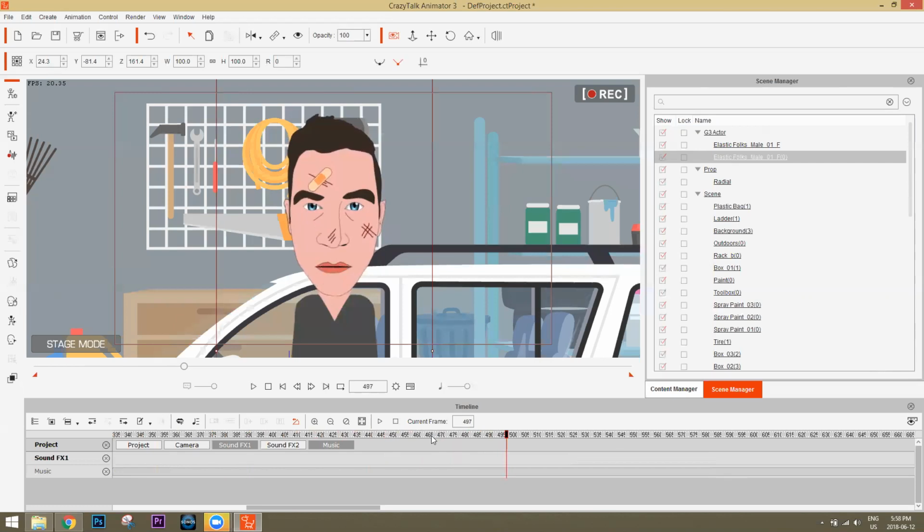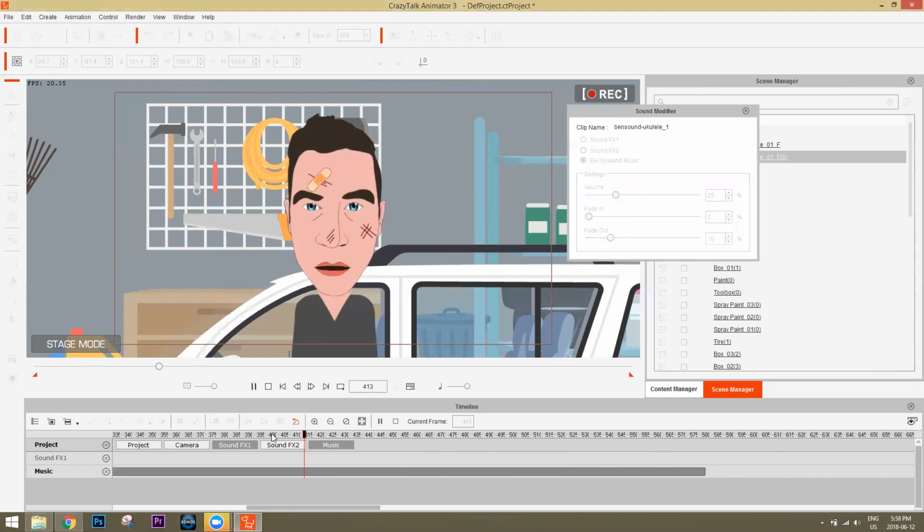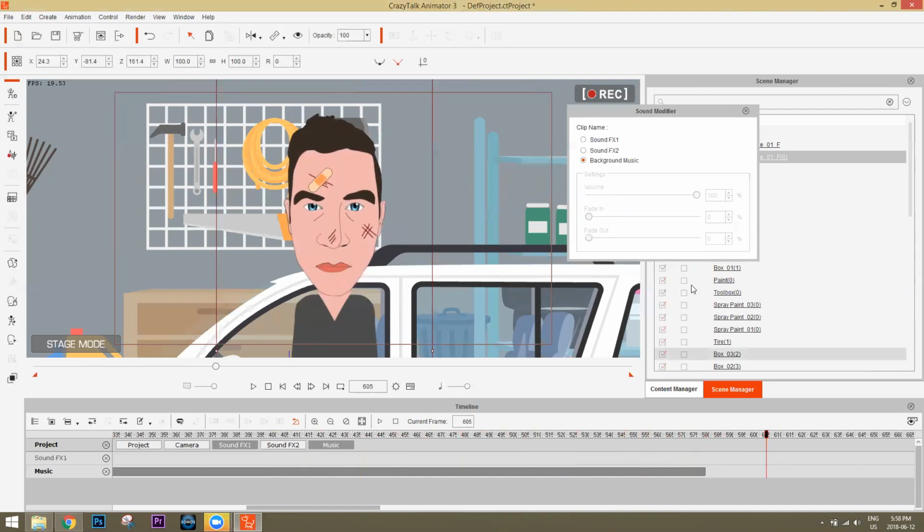Okay. And then the music, you can just break that clip as well and delete it. And then we'll go ahead and do a little bit of a fade out for the music. Double click it again. Fade out about 10% of the last. You fade out 10%, it'll fade out about maybe the last 10% of the entire duration of that clip, okay? Okay, there's our fade out.